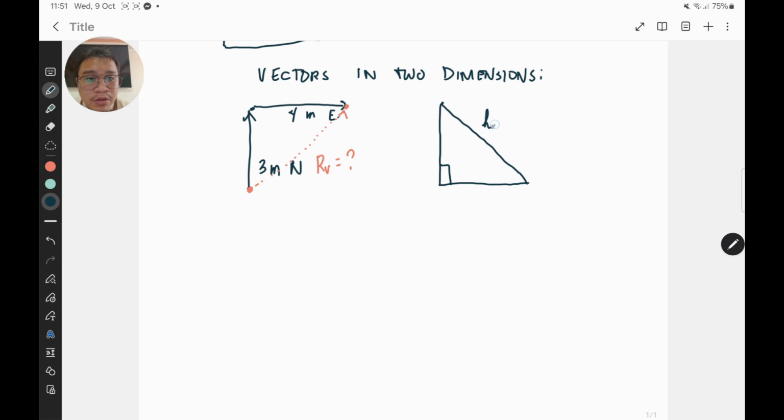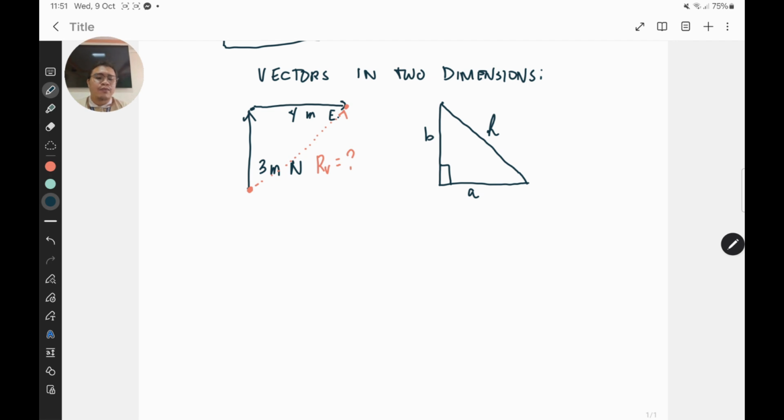hypotenuse of the triangle. So, I'm going to call this the hypotenuse. I don't know what's the correct spelling, so let's just label it as H here. So kindly search for the spelling. I'm not familiar with the spelling here. I'm not good with it. So H here. Then of course, the shorter leg I will call A. The longer leg we will call B.